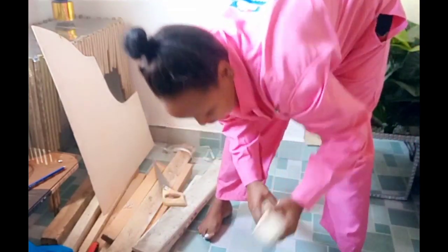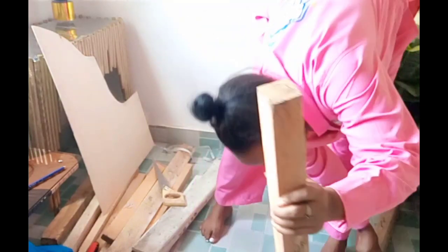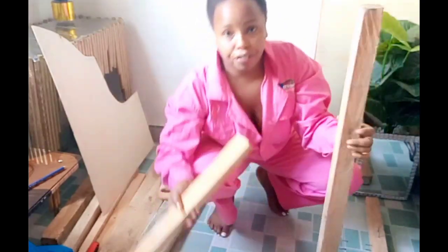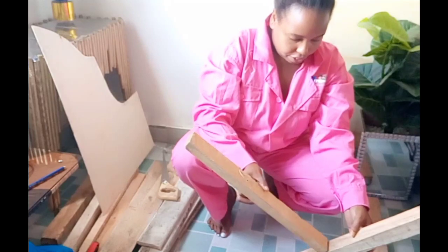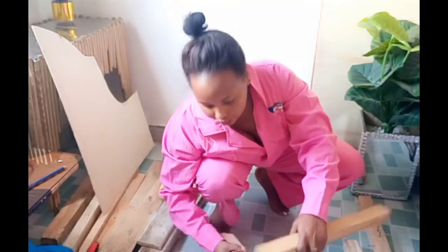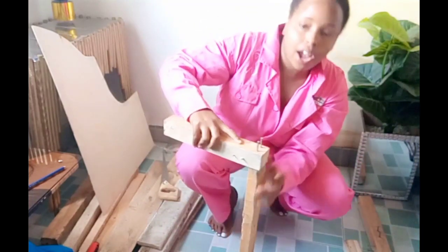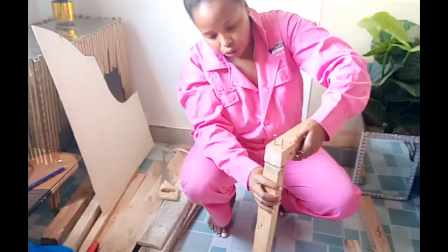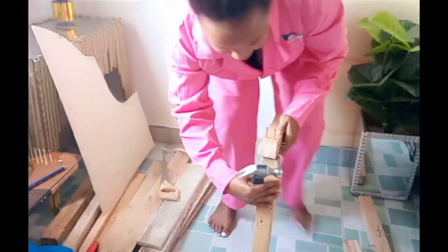So here are our four legs ready. All my pieces of wood have been cut, so my work will be very, very easy. I'm just going to finish nailing these ones like this, and we are good to go. We'll continue. Remember, a drilling gun.